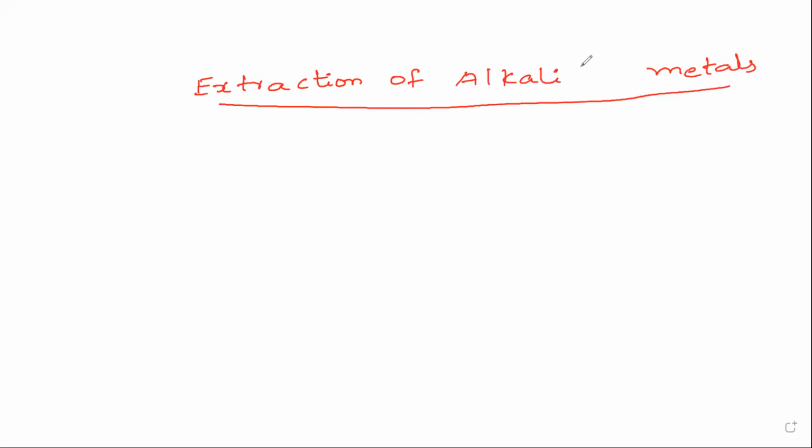Just trying to maximize this so that you can see everything clearly. Now let us see some important points about first group metals, that is sodium. Now, important extractions of first group metals. Extraction of alkali metals. This is additional information which is important for JEE Mains and JEE Advanced. So that's why I'm giving this. So extraction of alkali metals, sorry, extraction of alkali metals.